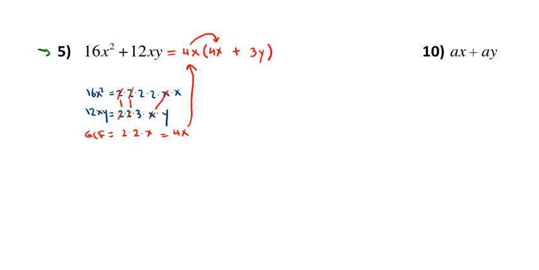And that's the factorization of this binomial. Again, there's nothing in common between these two terms, and if I multiply this using the distributive property, I do get back the 16x squared, because 4x times 4x is 16x squared, and then 4x times 3y, I get positive 4 times 3, 12. X, there's no other x to multiply with, so I have this x. And then here there's no other y to multiply with, so I have this y for this part.